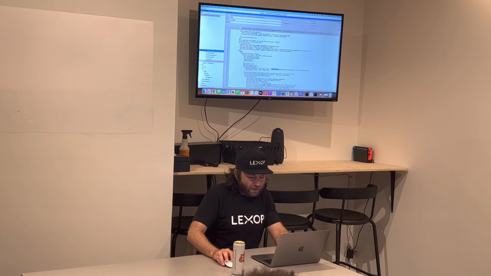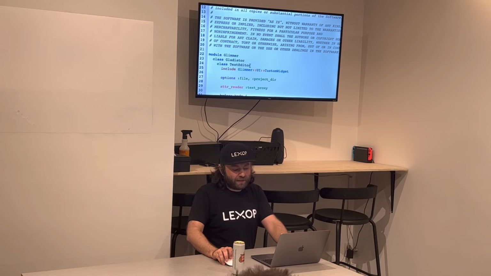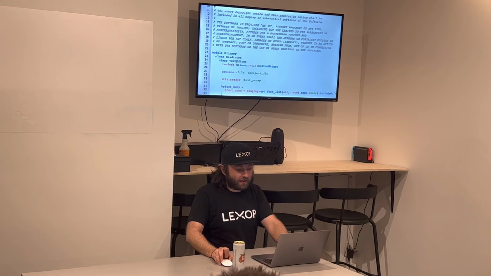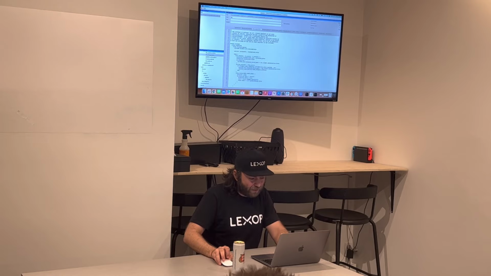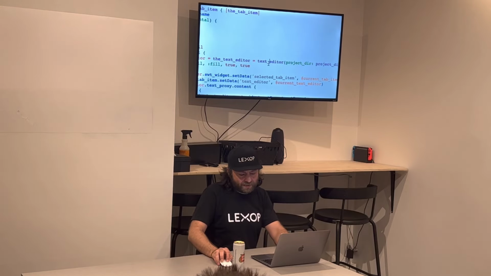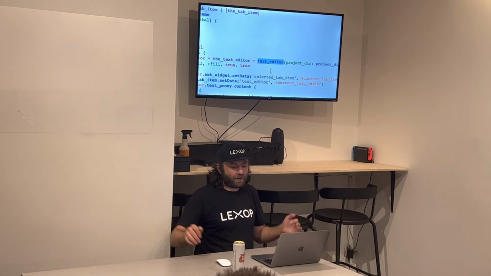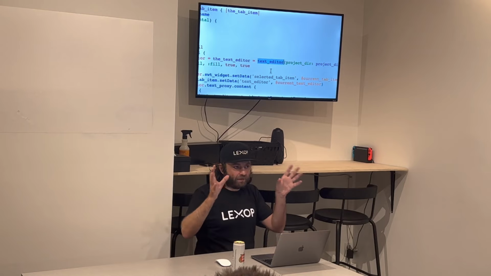So this text editor component that I showed you earlier, which has the class name TextEditor, by convention in Glimmer, if you build a class with this name, and it includes the custom widget mixin, that will automatically make a text_editor underscored lowercase method available for you within the Glimmer GUI DSL to invoke that component. And this is how I can use here the text_editor keyword. So that means you can build an unlimited number of widgets or components for your GUI apps in order to build higher and higher abstractions that simplify the way you think of your app.